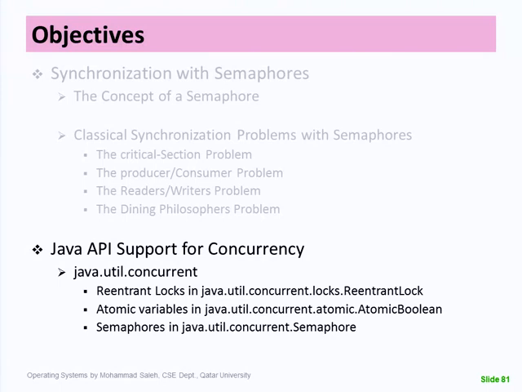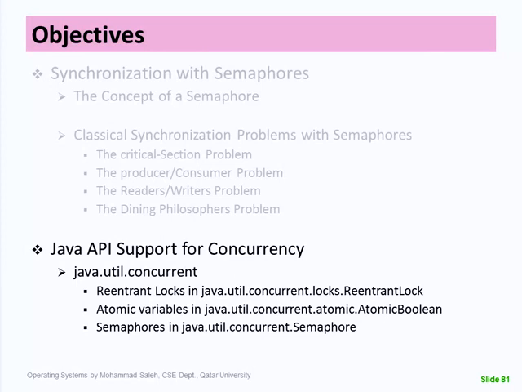Reentrant lock. Do you remember the time we also implemented a locking mechanism using atomic instructions of the hardware? Right? We needed that. And we managed to do it using get and set. We managed to do it with swap as well, correct? Knowing that these are atomic. Java also supports such kind of atomic variables.